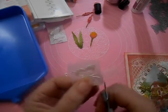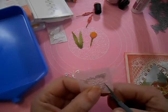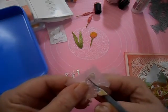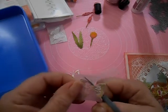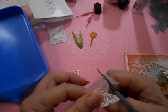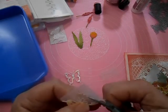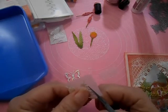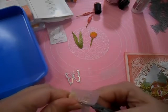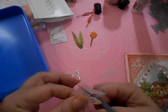And when you're fussy cutting, it helps to turn the paper as you cut. So this whole piece here can come right off. This really makes a pretty effect, having the vellum behind it. Like I said earlier, it just gives it a kind of pearls and organza look to it.